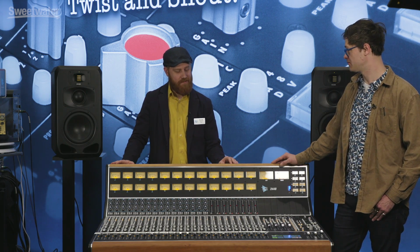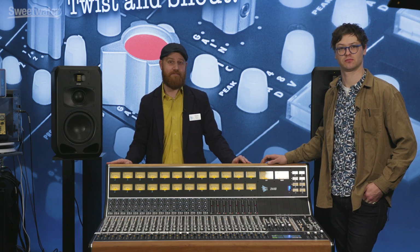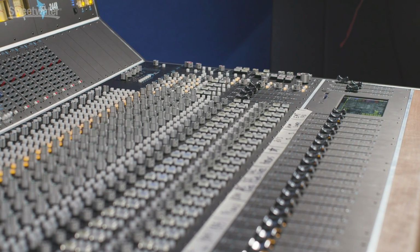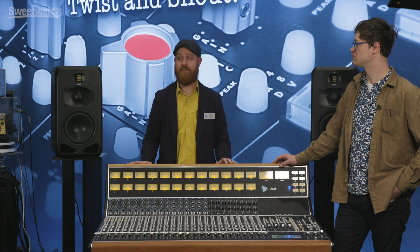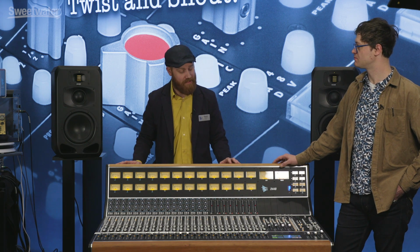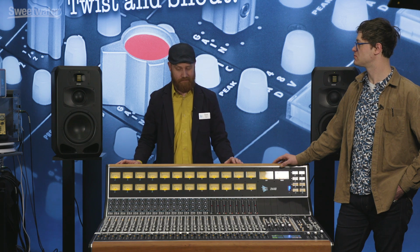That's fantastic. The 2448 is also available in a 32-channel frame, which gives you 72 channels at mix. It also has an optional 529C stereo bus compressor, which is the same stereo bus compressor that we make as a 500 series module, just turned horizontally to fit there so that it doesn't take up any of the room of your 500 series slots at the top of the center section.